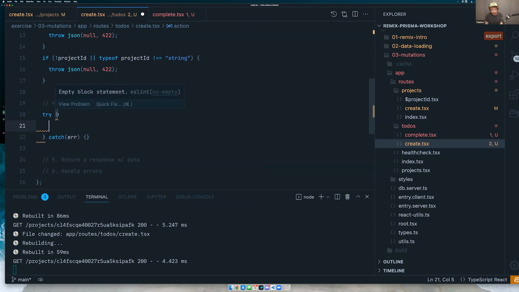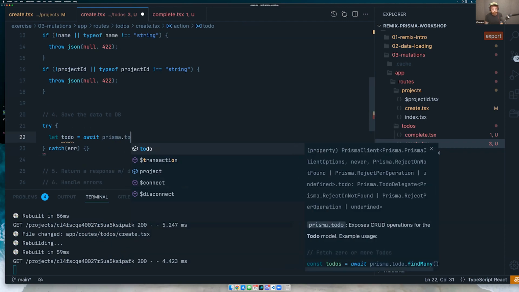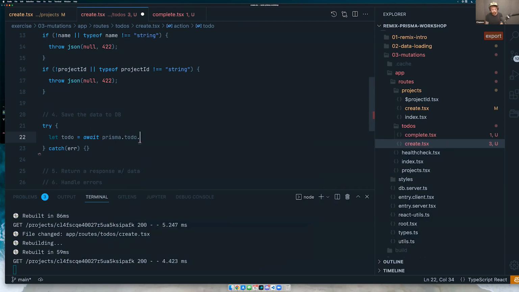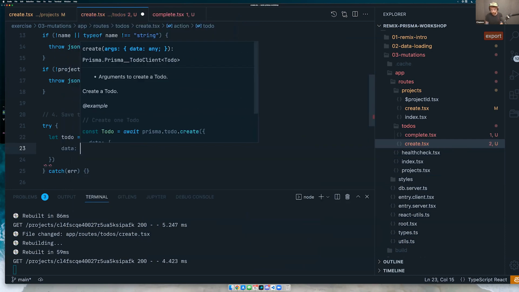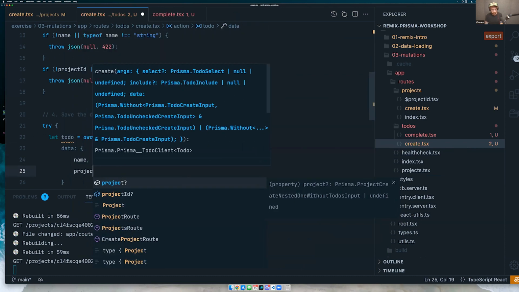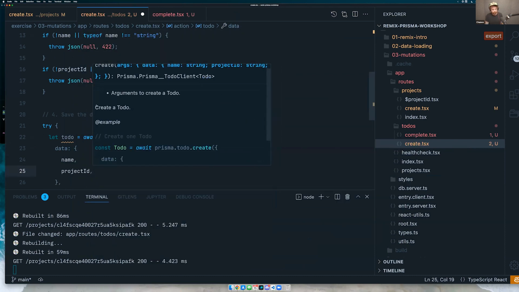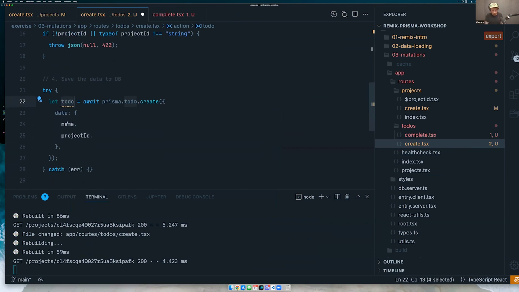So I'm going to say my to-do is equal to Prisma.todo.create. That's what we're doing. We're creating a new to-do in this case. We're going to create it with some data. We're going to say our to-do is going to have a name. It's going to be associated with a project ID. And that should be good for our to-do. By default, the to-do will not be completed.